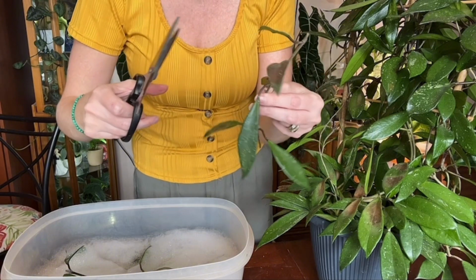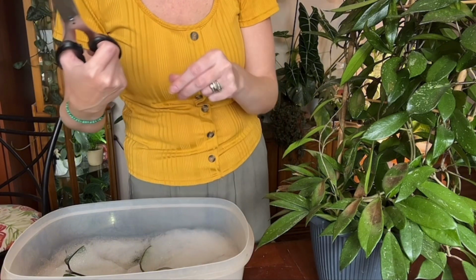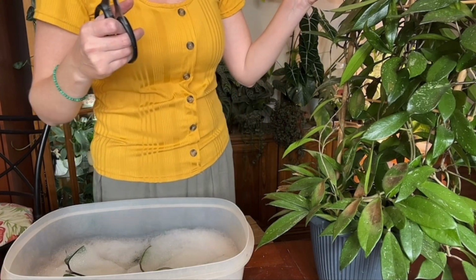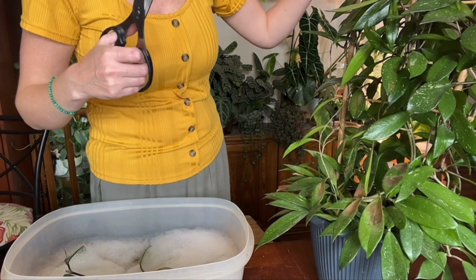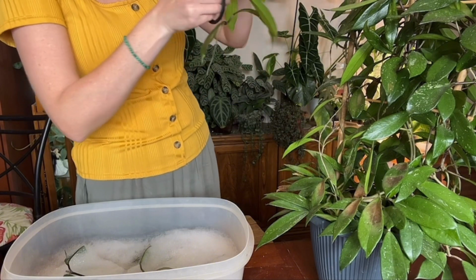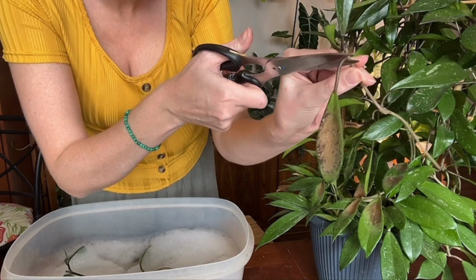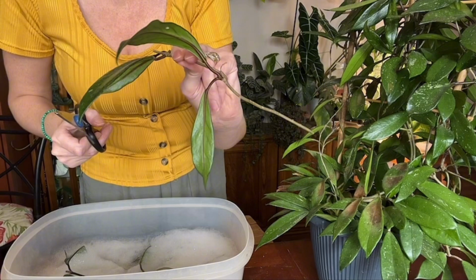So any of them that have sunburnt leaves, I think I'll just toss that whole cutting really. There's too much of this to worry about each and every little cutting. Or if it just has a sunburnt leaf, that one can go. The rest of them look fine.